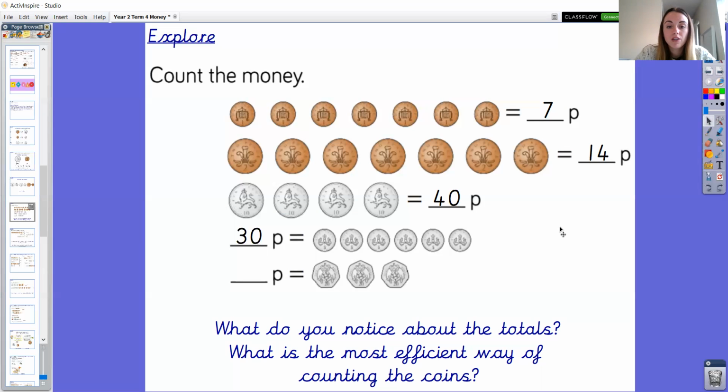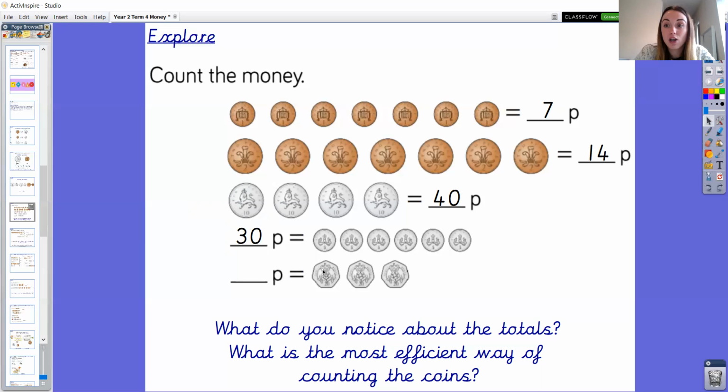Well done, Year 2. So these next coins here, they are a different shape. Slightly bigger than a 5p coin, but smaller than a 10p coin. And they are worth 20p. Now, I'm not sure how to count in my 20s, but I know there is something I can count in that will help me. What do you think the related fact is, Year 2? Well done. We can count in our 2s as it's 10 times smaller, but it means that we must convert our total to 10 times greater when we finish counting.